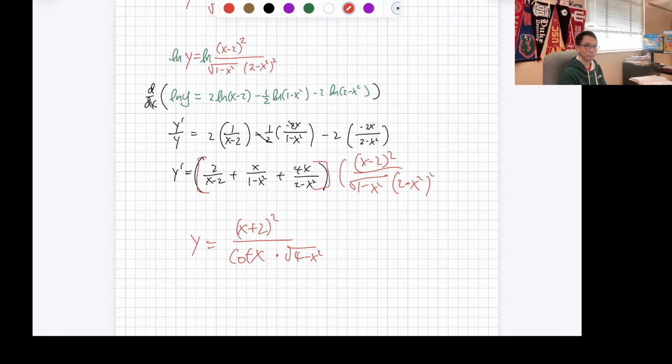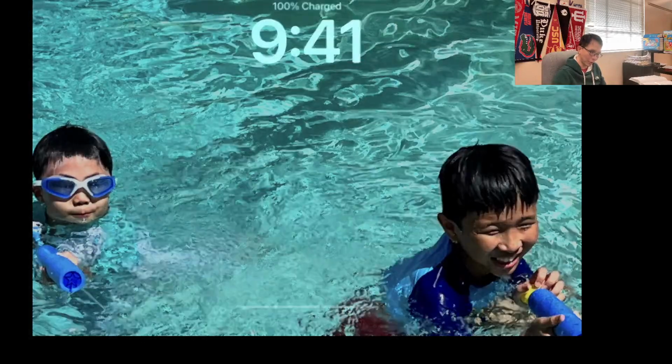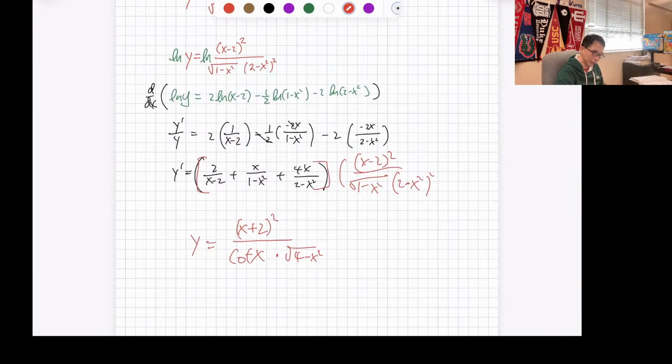On the last problem you did, how did you get rid of the y in the denominator? I moved the y to the other side. So Emmy is asking a good question. How do I get rid of the y? This y here, I multiply both sides to the other side, and the y is the function. So that's why you wrote the original.